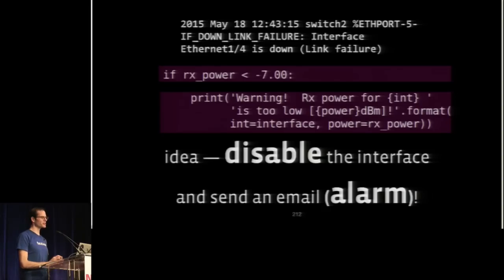At Facebook, this actually goes another step further, and we redirect traffic off the interface in what we call draining, by changing BGP policy for the sessions on each side. And so we remove the link from the flow of traffic and then send an alarm or an email specifically to the group in the data centers that actually handle cleaning the fiber. So it's no longer a massive issue for us because we've detected it before it has gotten bad enough to cause actual errors.